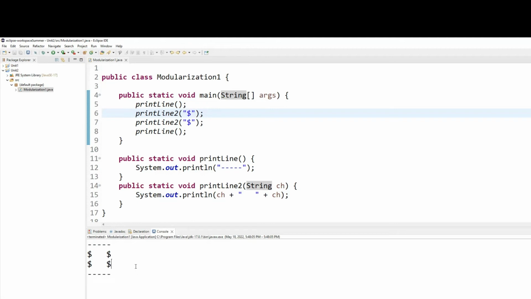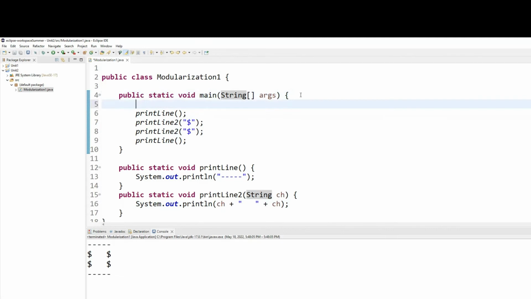And we learned it last week, how you can take character from user. You could either do it through JOption pane, or you could do it through a scanner object. Let's try the scanner object approach. Scanner, this will help you revise what we did last week. So we created a scanner object.